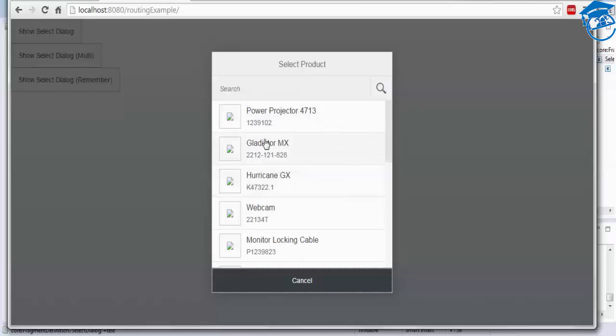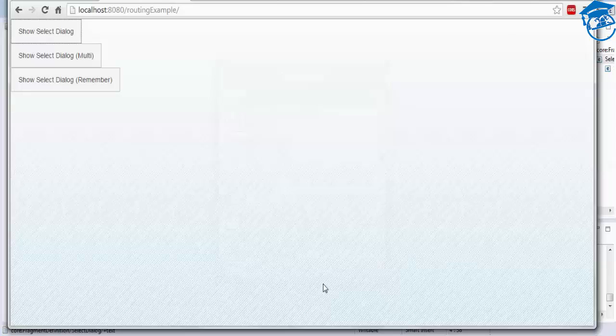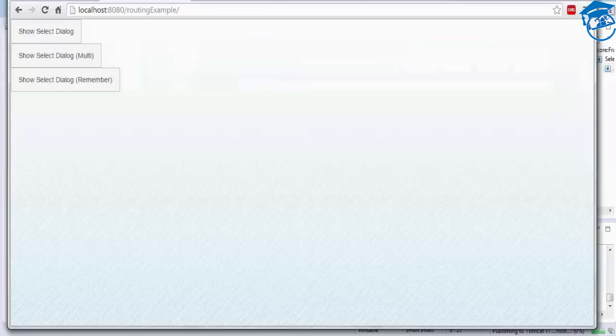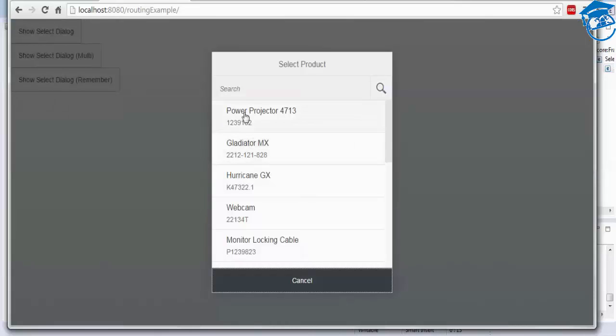There was some problem with that path, and we are not seeing any images, right? So as of now, we'll not worry about images. We just remove that image URL icon. So this icon we'll be removing and saving it. And we'll go here and refresh it. Once I refresh, see, there are no icons. It is clear for us.